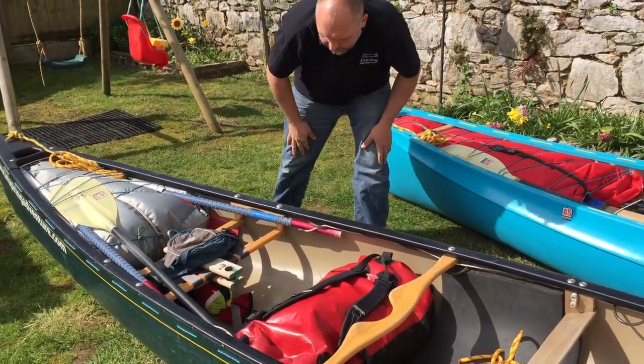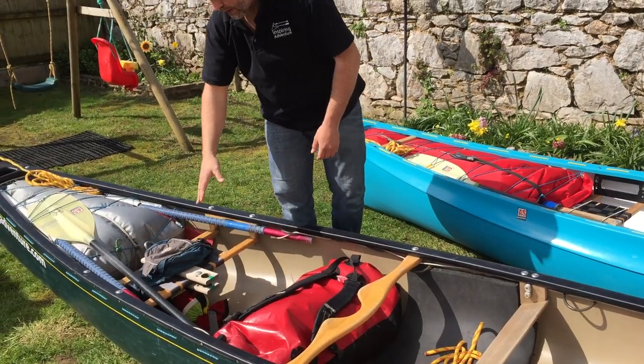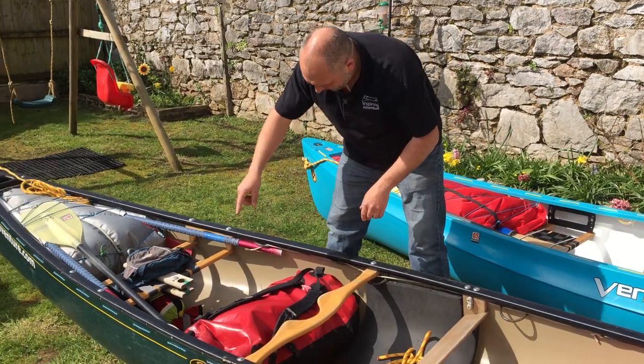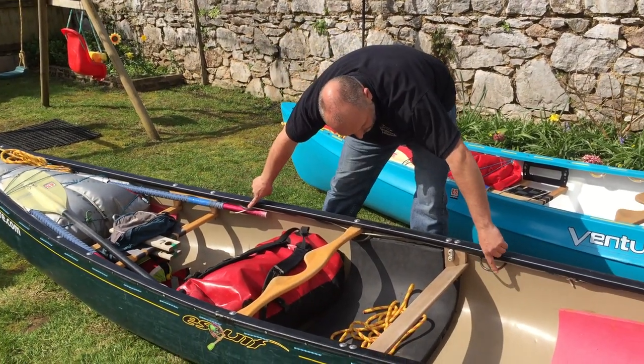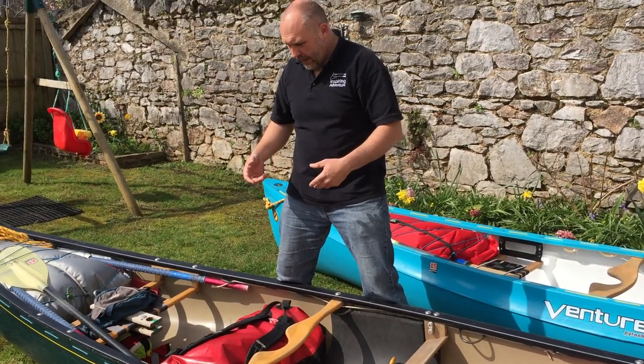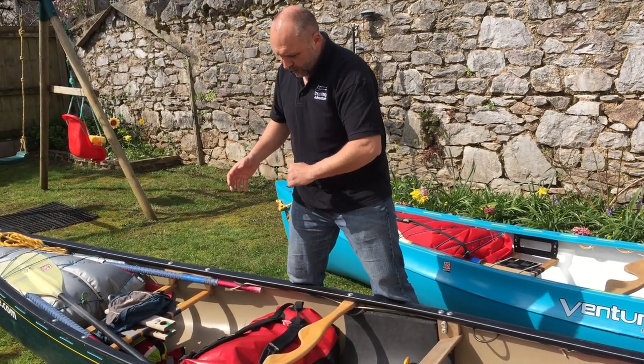But it works pretty well at the moment. The idea is you can take that off, so if you have it tandem, it doesn't need to be there. A lot of the boats as well have got these loops in. And these loops are quite useful, not necessarily just for clipping bits of kit in, because sometimes that gets in the way. It's more about lashing kit in for longer trips.